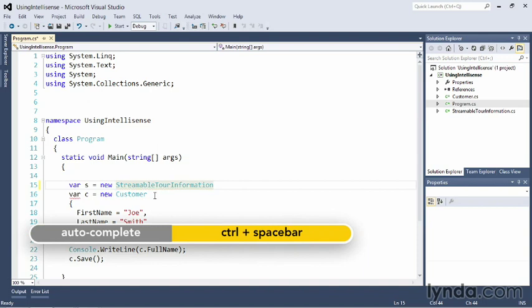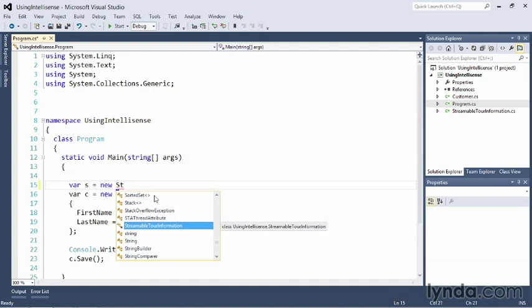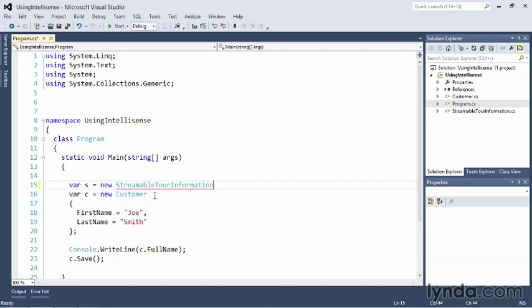This time, I didn't even get the autocomplete dropdown because I had enough information on the screen that it just automatically completed the call. Let me back up a little bit further, like to here. Now I'll do a Control Spacebar, I get a dropdown. If it's unique enough, there's no other word that starts with this unique combination. Now when I do Control Spacebar, it completes the code.